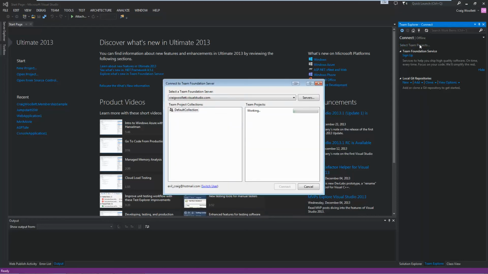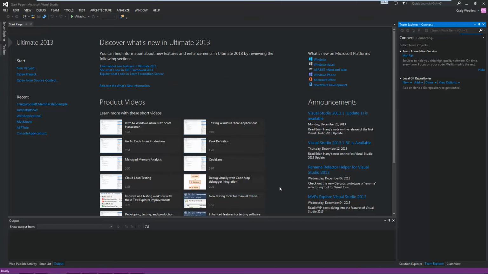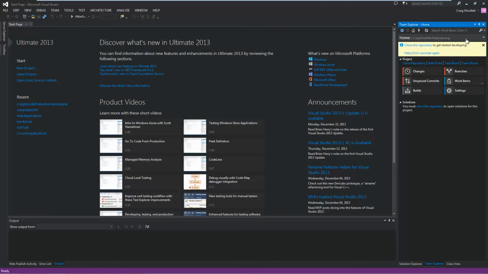I select Team Projects, and you can see now that the system is checking what team projects I have on my cloud account. And you'll see all the ones I have listed there. For the purposes of this exercise, of course, we'll use the Fire Bootcamp team project, which I've just created. So I'll now connect to that, and we'll see there some information from the UI.